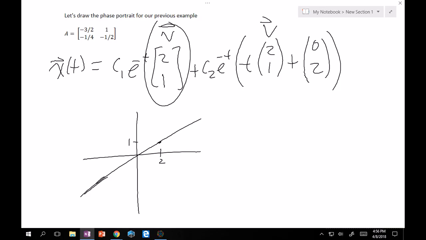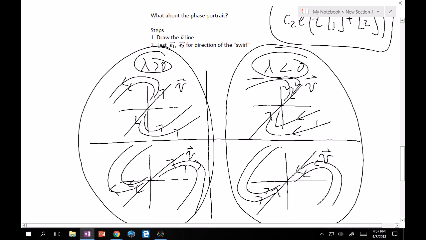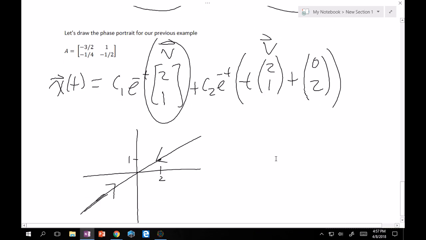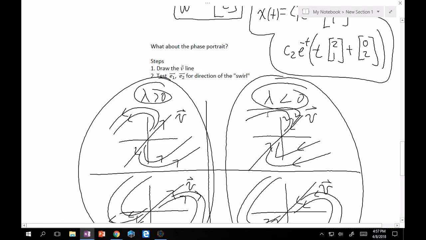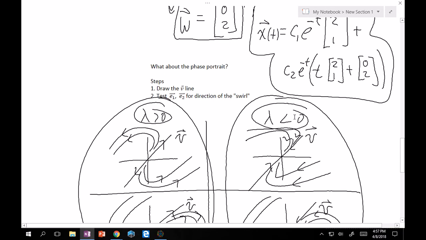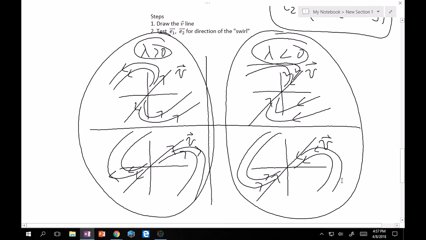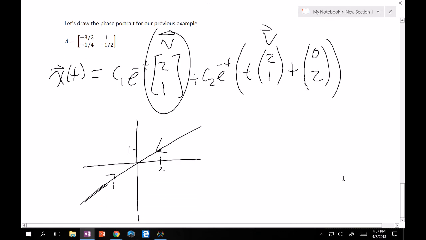I should have mentioned that up there. But, hopefully, you're used to this now that you can just tell. When you draw the eigenvector line, always put the trajectory. So, this one has a minus. So, that means it's going towards the origin. So, from up here, we're guaranteed to be in either this case or this case. So, the top right one or the bottom right one. Okay. So, how do we test for the swirl? How do we test if it swirls from up top, from the top right, down to the origin, and then from the bottom right to the origin, or from the top left to the origin, and bottom right to the origin? Let's just think about what we did last section.